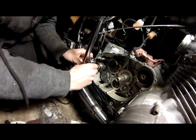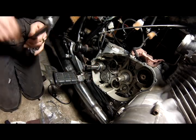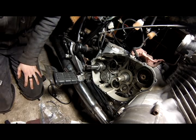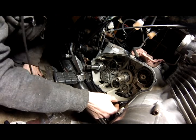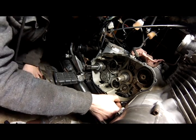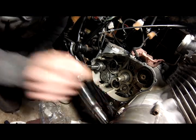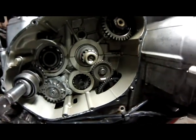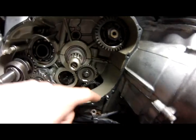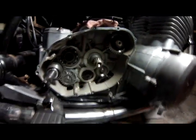And I can move on to putting the clutch on. I can finally, unless I want to squeeze in this stuff. Just because I have this weird breakdown in here, I'm not crazy worried about oil leaking out. I don't even care if I have to take it back off again, but I'm going to squeeze some RTV in there just before I get that clutch on and I can't get to it.